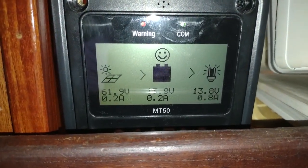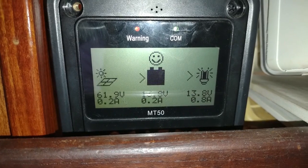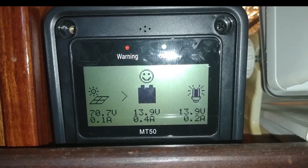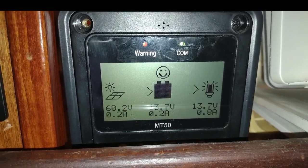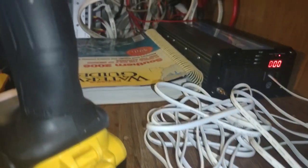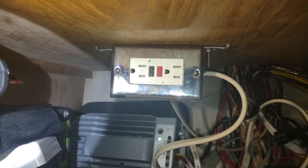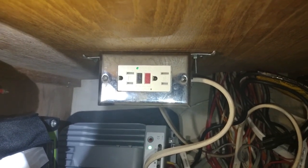It goes from the solar panels to the smart charger to the batteries — it keeps them topped up. You can see the batteries are happy right now. The monitor tells you the volts the batteries are sitting at; to the left is the solar panels showing volts and amps coming in, and to the right is your house load. This is what I look at daily just to keep an eye on things. Everything's good — I can mark this project off the list. Yesterday I realized that outlet doesn't work, so it's going to have to be replaced. I'll add that to the list.